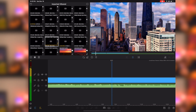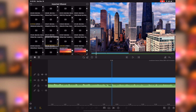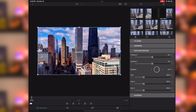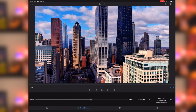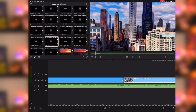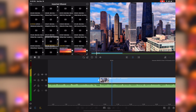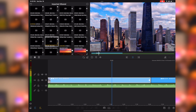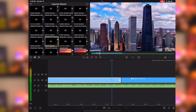Maybe we want to speed ramp it a little bit. Maybe I'll cut it right here and just kind of play. It's going to take some time for you guys to actually figure out LumaFusion if you're not familiar with it, or editing in general. Believe me, I'm learning as I go too. And we're going to go 2.50x, speeding it up a little bit. Let's just see what that looks like. Kind of cool.